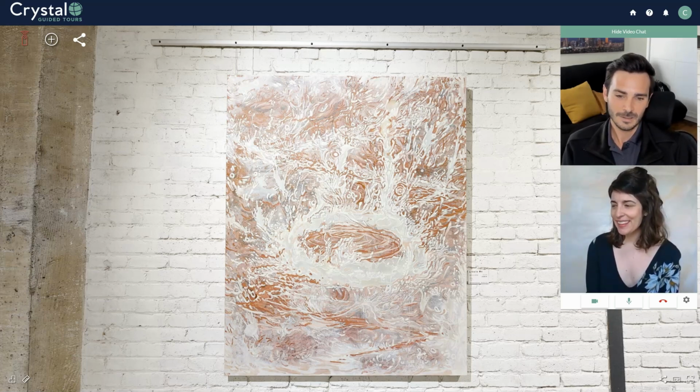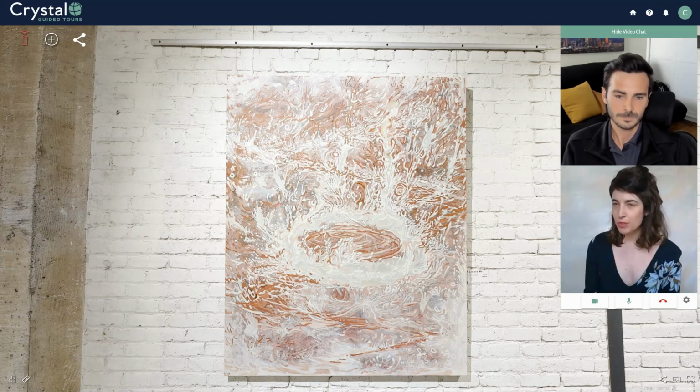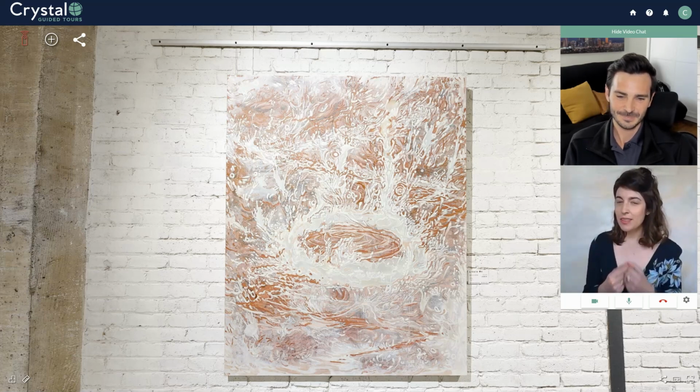Yeah, Dad, again, you really summed it up beautifully. I guess it's that life finds a way, and I completely agree. There's that tendency in nature shows to show regrowth after a fire, and there are specific plants that only germinate after they've been burned. So usually on nature shows it'll be like, look, the life's coming back. Look at the new green shoots. And that's the exact same spirit in this painting for sure.